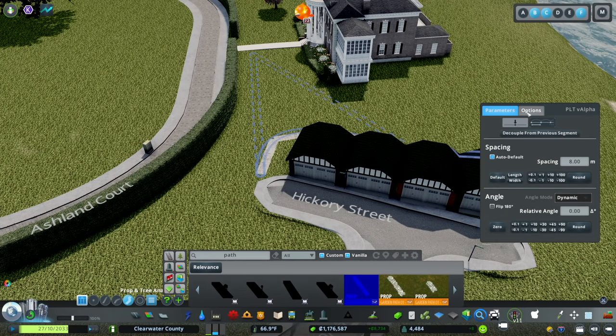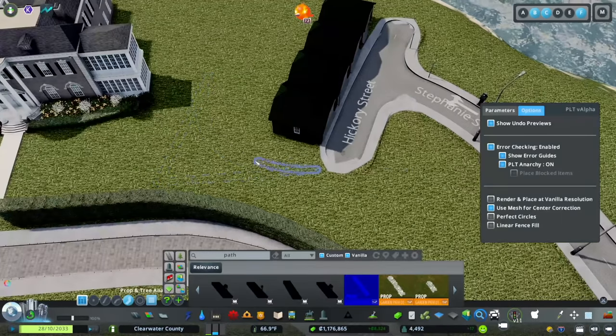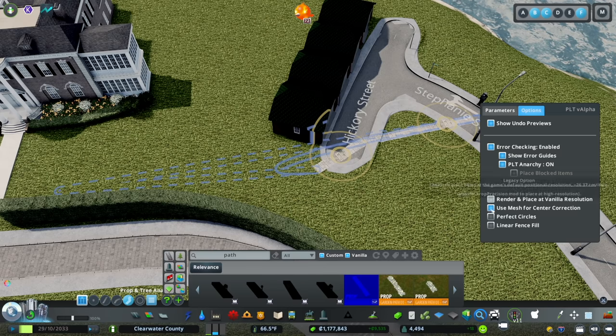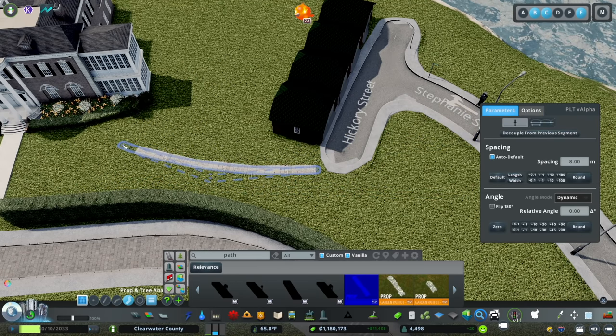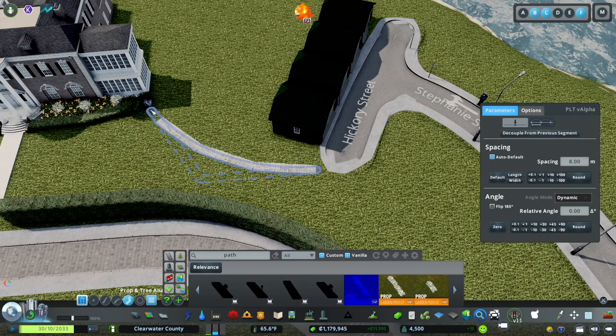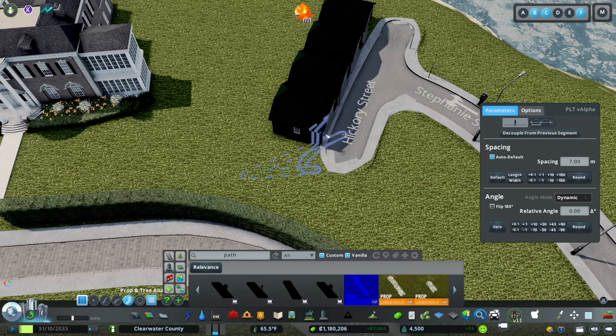So this one's gonna be a little bit more challenging because of the way that it's placing it. So I'm wondering if there's anything that we can do to improve this. The answer is probably no, short of making our angles a little bit gentler or reducing this a bit. We'll take this down to 7 meters.